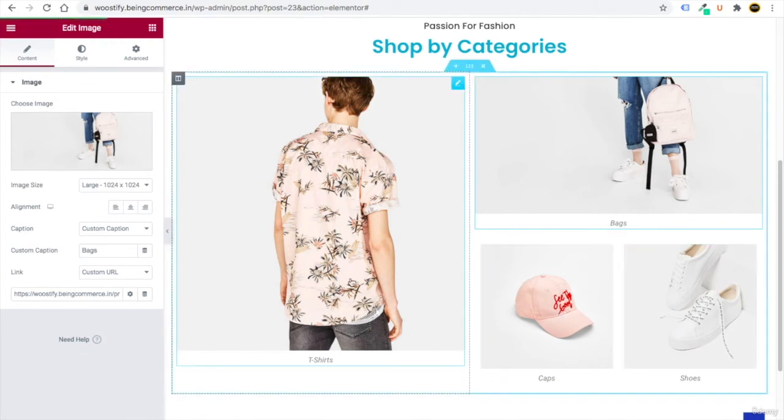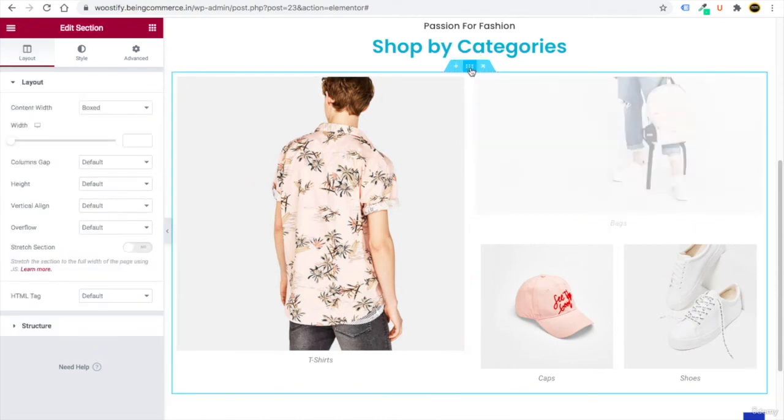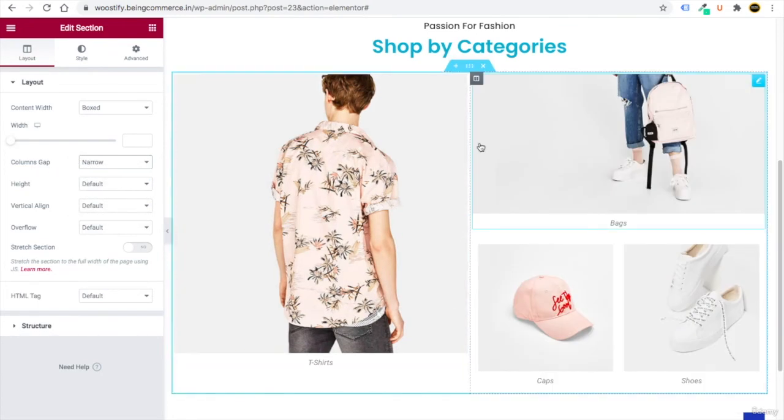Of course, if you want to create or upload your own product images, you can do that. It's totally up to you. Or you can even use the images which I have provided to you for free. Okay, now friends, you can see that we have a lot of difference in these images. So you can just click on this edit button here on the six dots. Then inside layout you can go to this column gap and make it narrow. So now you can see there is a very narrow gap between these two columns.